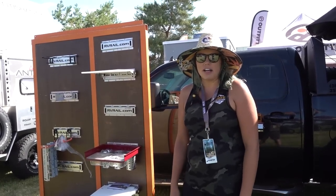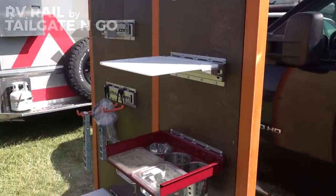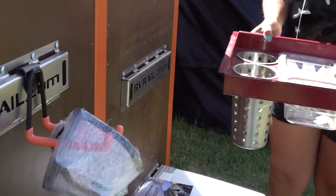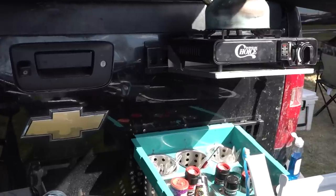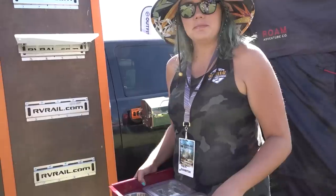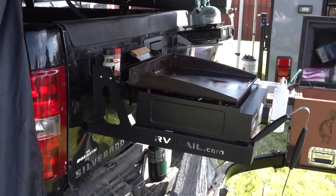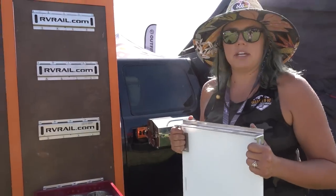Hi, I'm Taylor with Tailgate and Go, and we have our new product RV Rail. RV Rail is compatible with all of our attachments — grills, griddles, sinks, stoves, cutting boards — and we sell it in 12 inches all the way up to 60. So if you want to outfit the side of a teardrop, a trailer, or your vehicle, there are multiple options. We powder coat in any color. We've got it running off the rail and then it corresponds with our box on the swing out — we sell them in 12 inch, 24, 36. As for weight capacity, it really depends on the mount. We riveted it onto our truck and we are hanging off a 48 pound Blackstone.